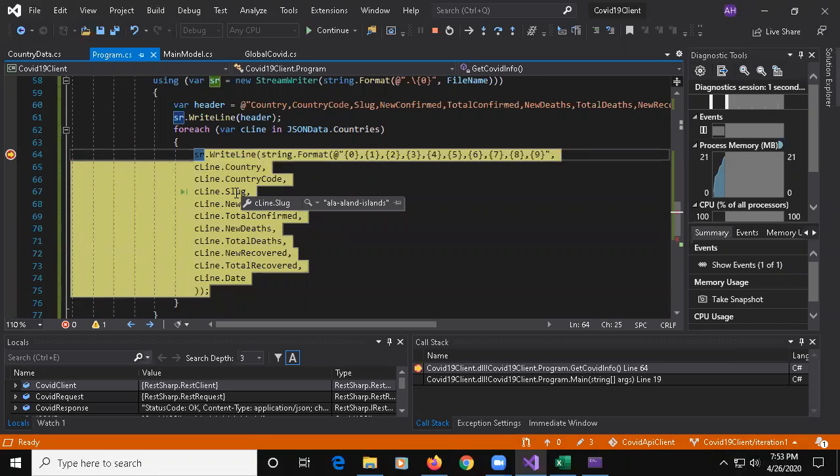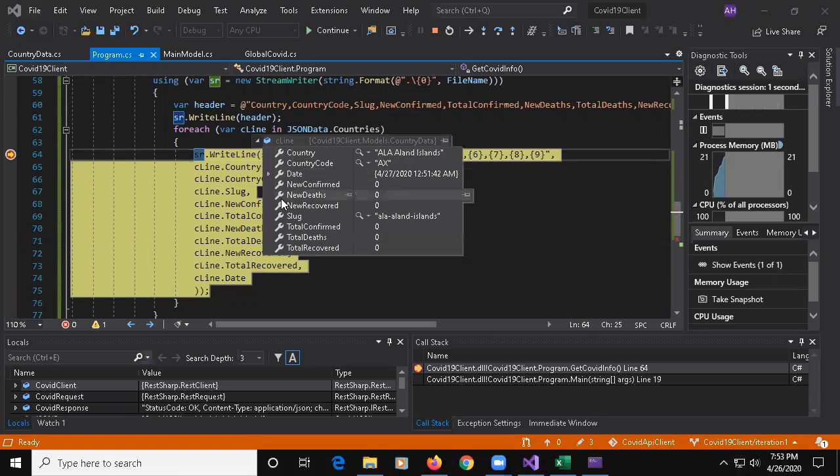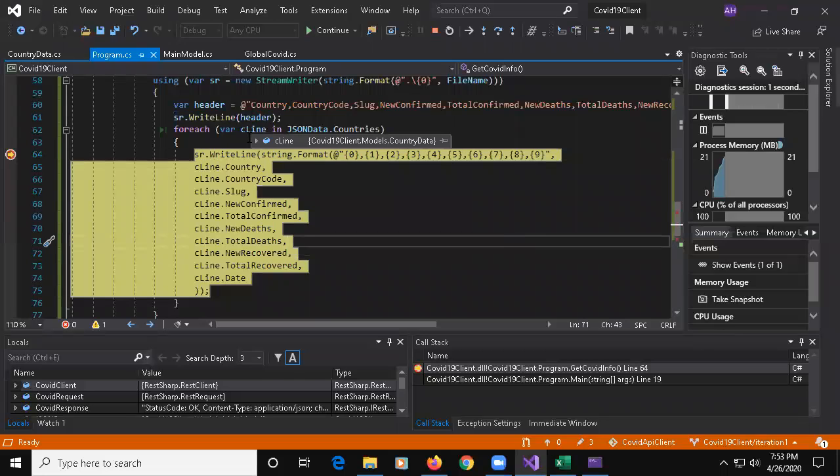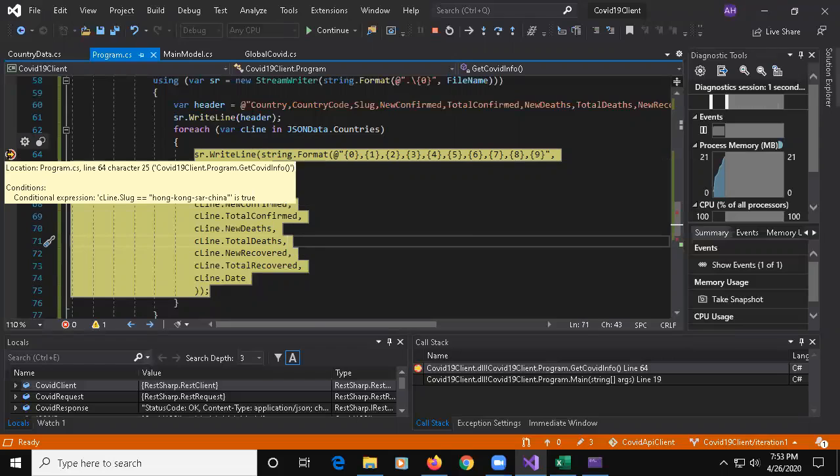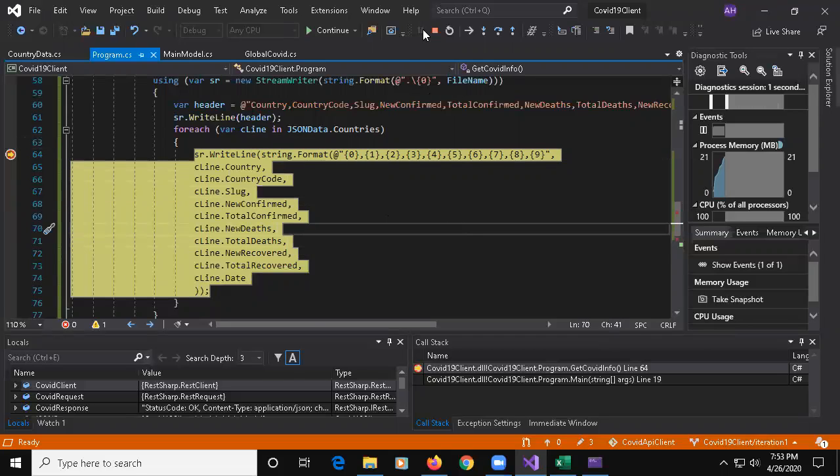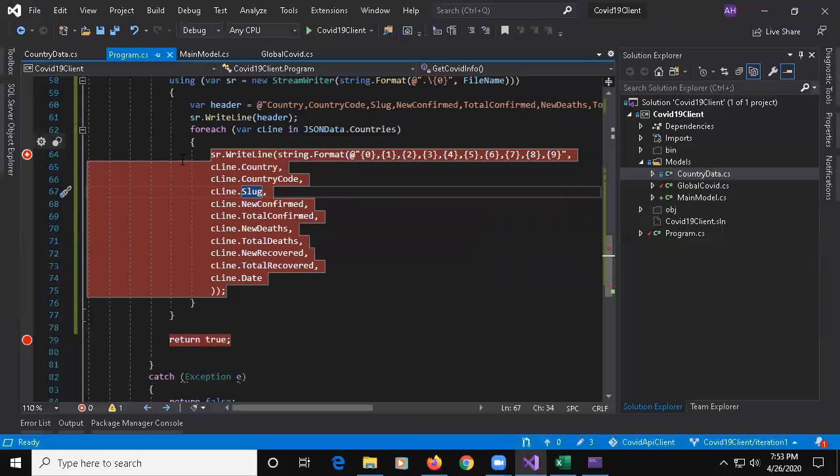So I can see the slug is not that. That's not right. Slug Hong Kong SAR China is true. Slug should be a string of data, right?